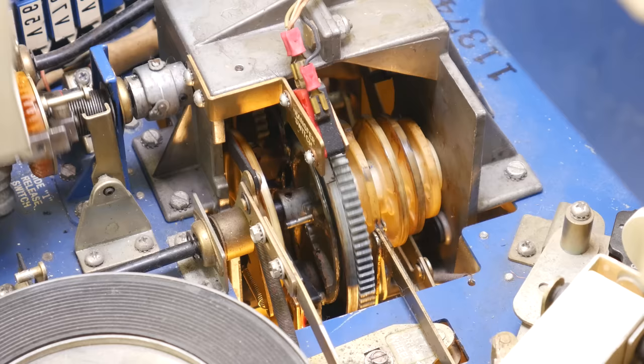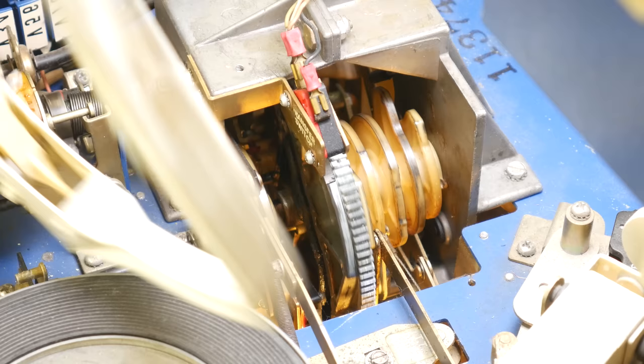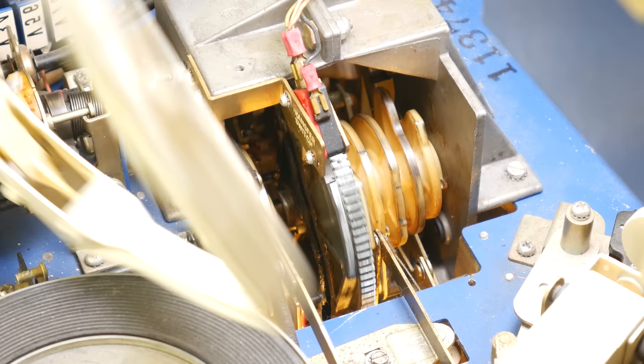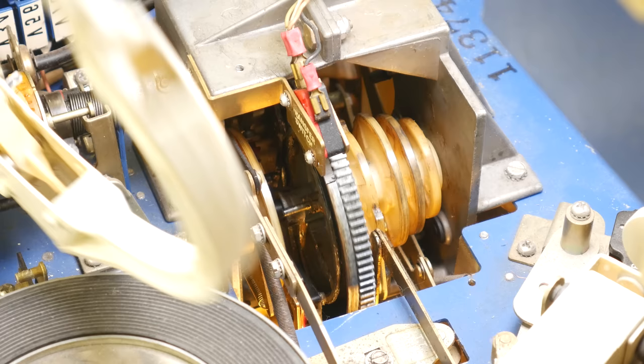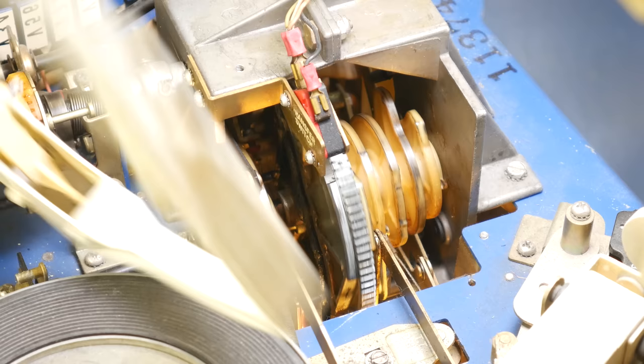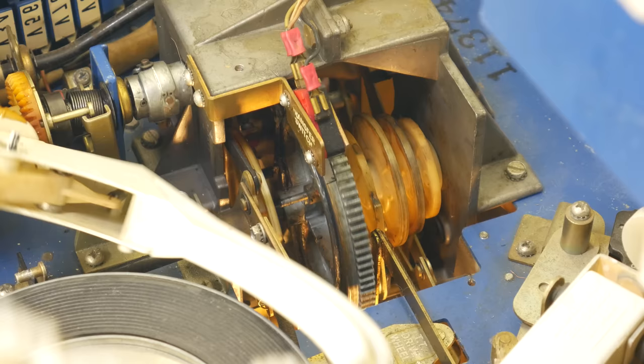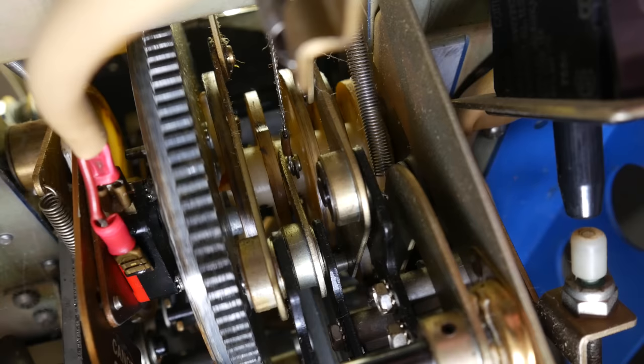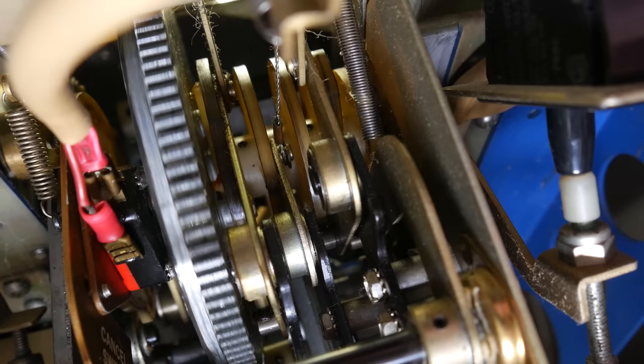So stacked to the right of the main cam, we have a series of what I believe are nylon cams. There's at least 5, and there might actually be some more that I can't see. And these ones, well, some of them push on levers, one of them actually pulls a cable, and because this is all in one location, but there's a number of different things we have to do, that's why we have these rather odd linkages, cables, pulls, guides. There's just a whole bunch of stuff that is ultimately coming around to this contraption and riding against one of those cams so that as it rotates, different mechanical things are accomplished depending on the position of the cam.